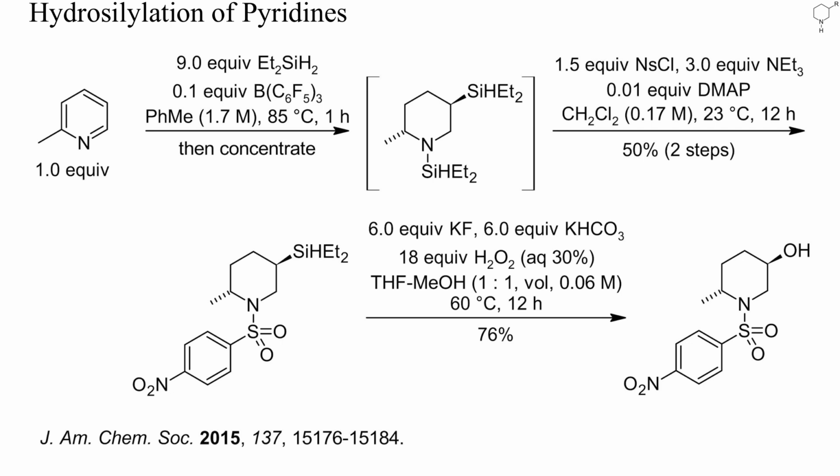Treatment of pyridines with an excess of a silane can yield silylated piperidines. Like boranes, silanes can also be oxidized to alcohols with retention of configuration, as shown here. Because of the large excess of expensive reagents, this strategy is a poor way to prepare the final product. I would instead test the hydrogenation of a 3-hydroxypyridine or pyridinium salt.